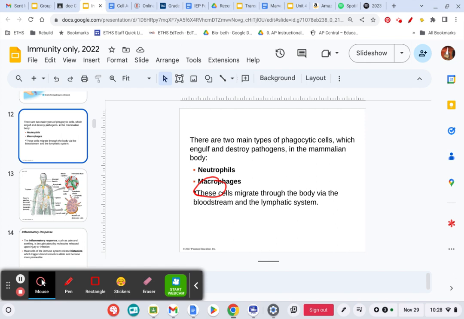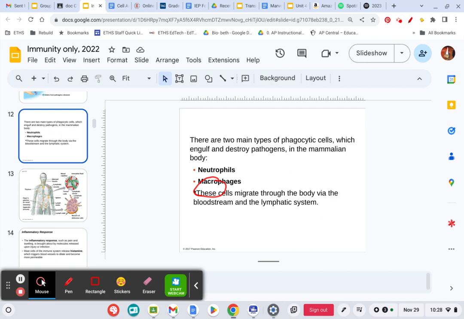So anyone know anything about the lymphatic system? Yeah, your lymph nodes, right? Lymph nodes are part of it. So you go to the doctor, what do they do? They feel here, right? They're feeling to see if you have swollen lymph nodes, because those are one of the primary spots that you're going to find white blood cells. So those macrophages are going to be doing their job. And if they're doing their job for certain types of infections, these will be swollen. And that is a sign that you are infected, but it's also a sign that your immune system is working.